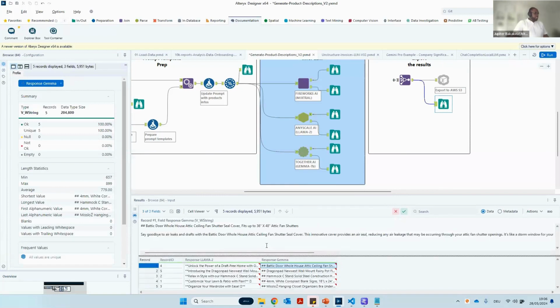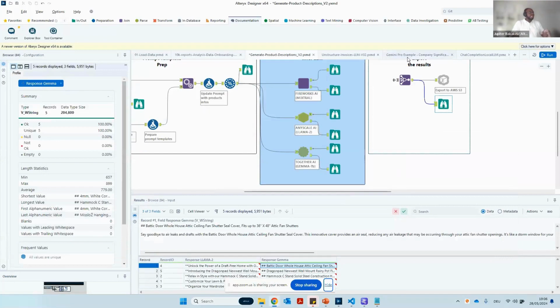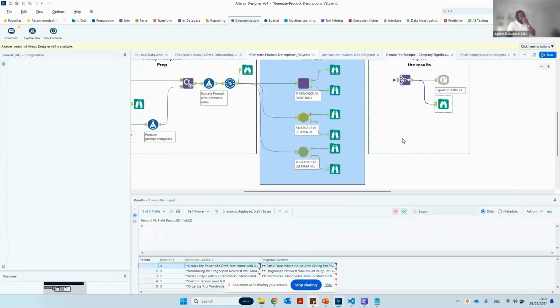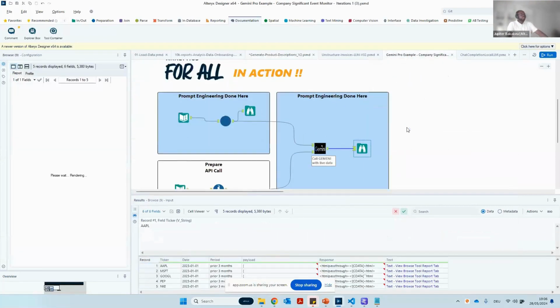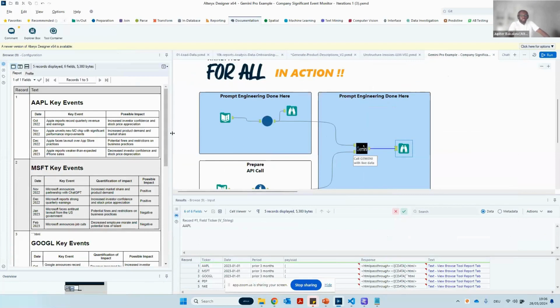Okay, given that we do not have enough time, I will just stop here. Or let's go over the last one. The last one is a little bit complex. This one, it's actually a real use case. We are trying it also with a financial asset manager.